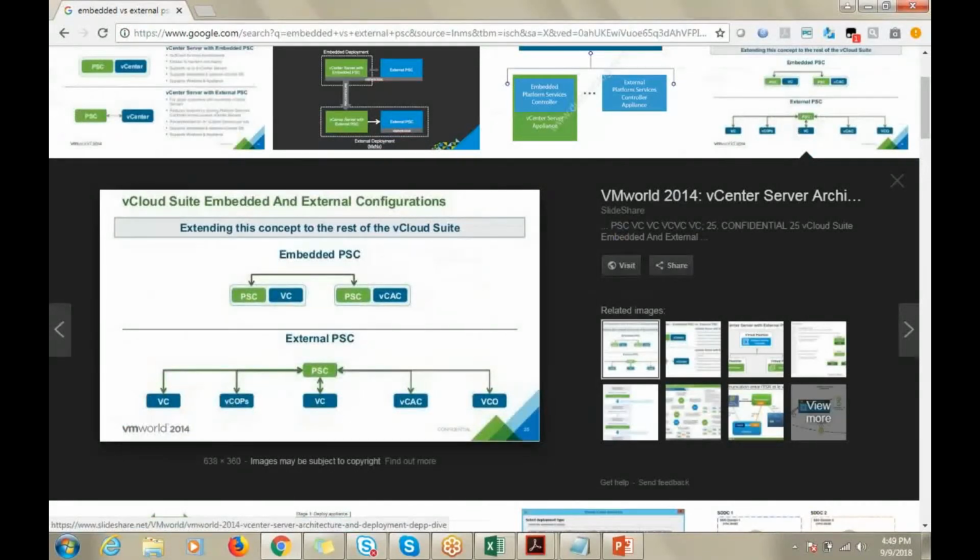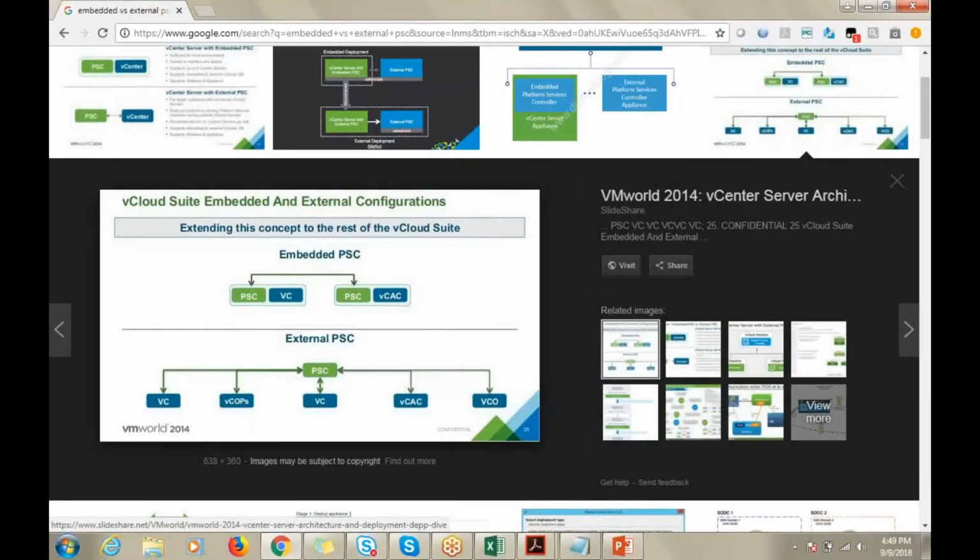Now you got it, right? This diagram will be helpful for you. So only one PSC will be there with one authentication, and the rest will be available as VCs or whatever they think.